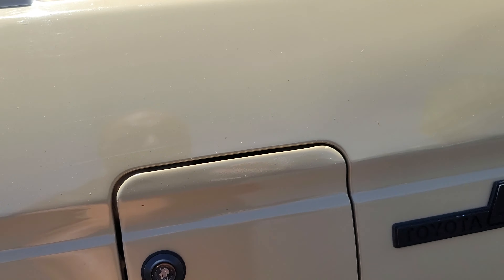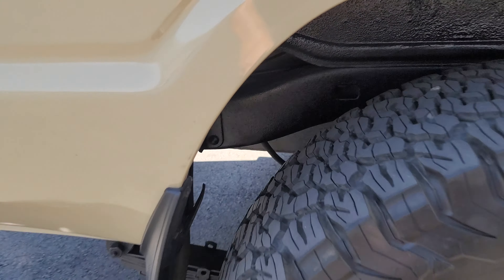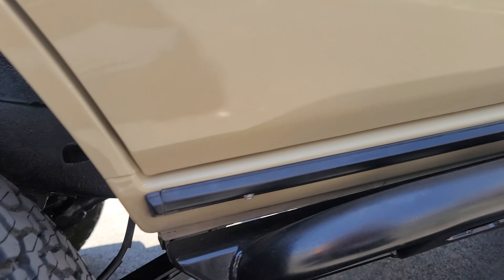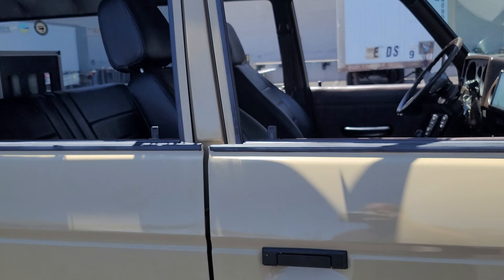Got some chipping around the gas tank, some paint flake. Rear tire looks good, little dirt. There's a small scuff there in the paint, a chip down here, and some chips along in here. The sidebar looks good but there's a bunch of chips right in here and some on the bottom of the door. Coming back up, everything else looks fine.